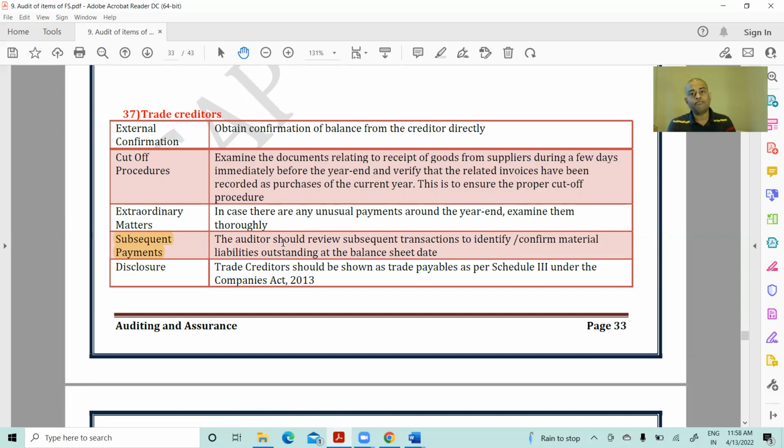In the books of account of Pavan Limited, Pavan said on the date of balance sheet, 31st March, I need to pay 1 crore rupees to X Limited. Now Sandeep came and asked as an auditor, hey Pavan, you have to pay 1 crore rupees. Yes. To whom? X Limited. Why you need to pay 1 crore? Then I said, I bought the goods. They are our suppliers. I need to pay. Then you asked, normally what is the credit period they give? Then I said 45 days credit period.